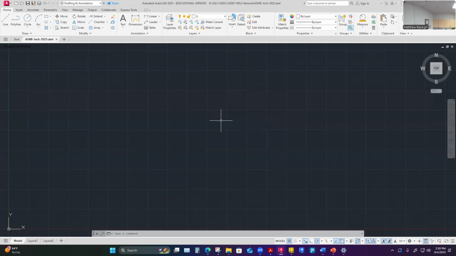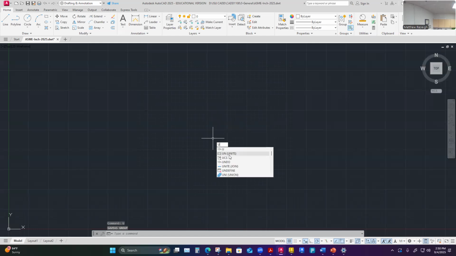And I don't think there's a great noticeable place on the ribbon menu to check units. So it is one that I do have memorized to use the keystrokes of, which is just enter U. I think it's the first thing that comes up with U. And you think of units, units is just the units that we're dealing with, that we're drawing in. So U for units, and I'm just going to hit enter. And let me see here.